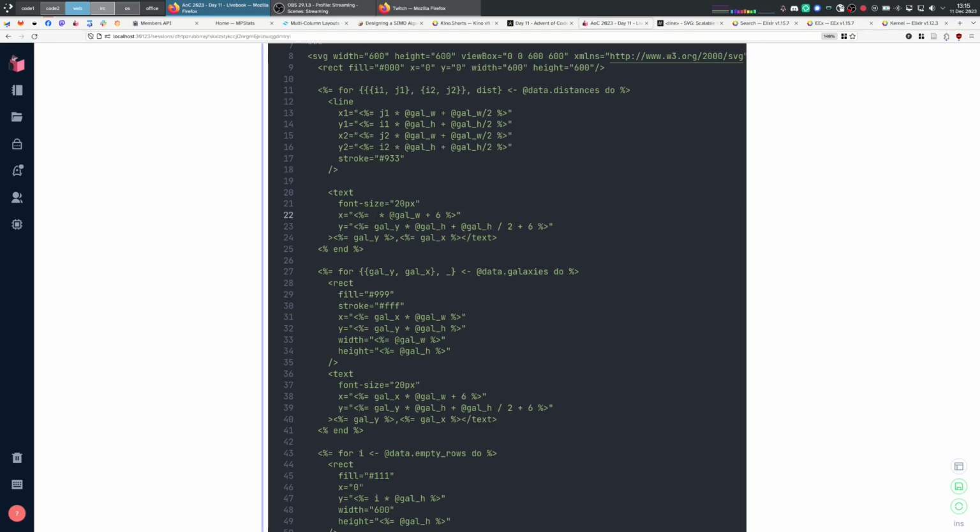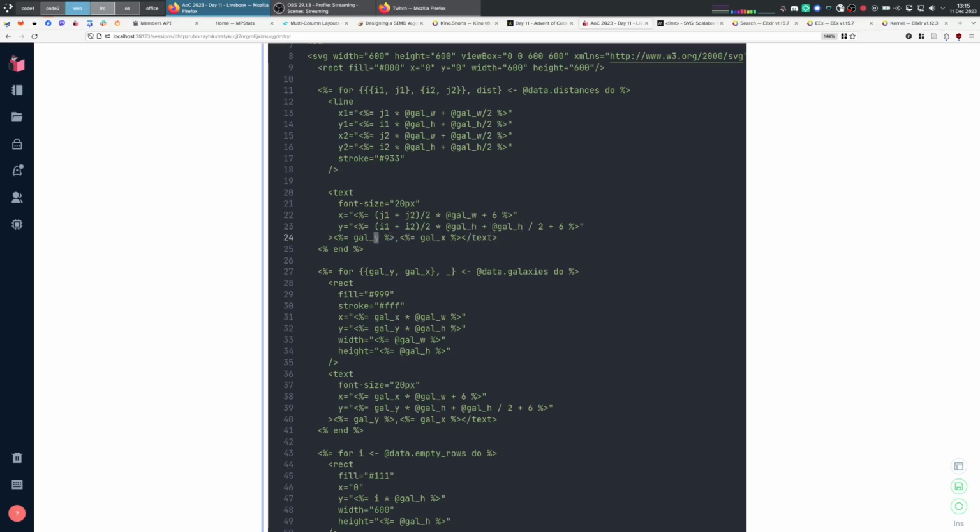So that's going to be j2 plus j1 divided by 2 times gal w. Here, this one is going to be i1 plus i2 divided by 2 times some other stuff.